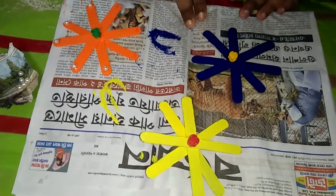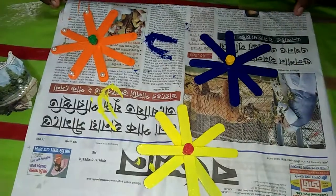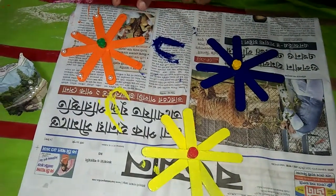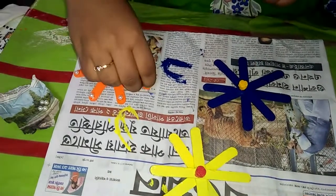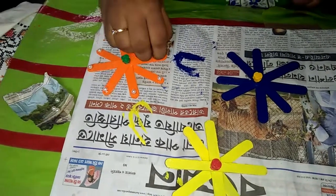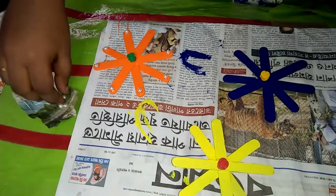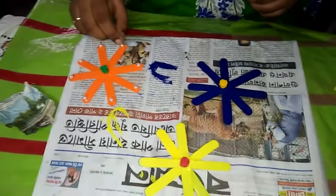We have placed the ice cream sticks very nicely, and they are all in different patterns. Now you can see that I have placed pearls on this yellow ice cream stick with the help of a dendrite, and I will arrange it like this beautifully, and later it will get very dry. Now start the next one.